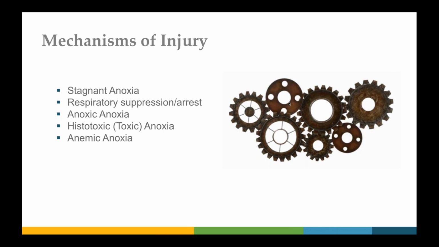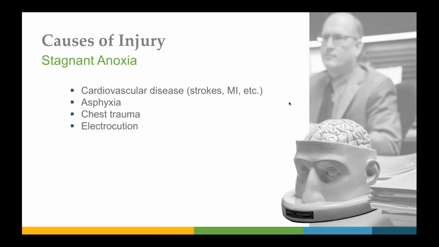If you don't plan for that, if you don't know that that's coming, you're going to lose consciousness relatively quickly. Now, the first cause that we're going to talk about here is stagnant anoxia. Stagnant in this case refers to interrupting the flow of the blood within the body or the air in and out of the lungs. So stagnant anoxia is also called ischemic anoxia or hypoischemic anoxia. So anything that interrupts the blood flow or the oxygen flow is within this realm.